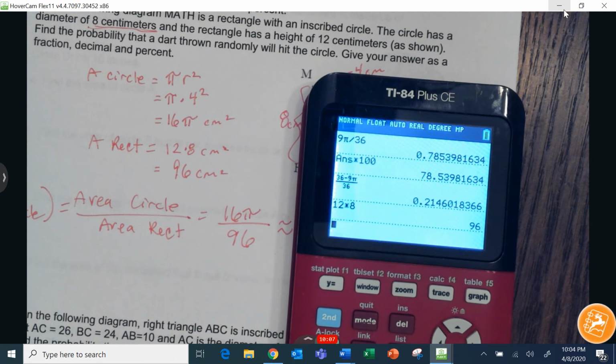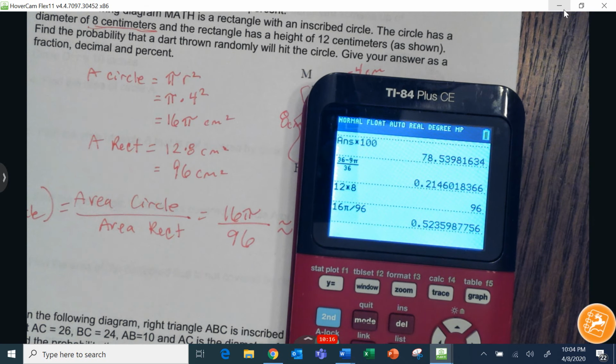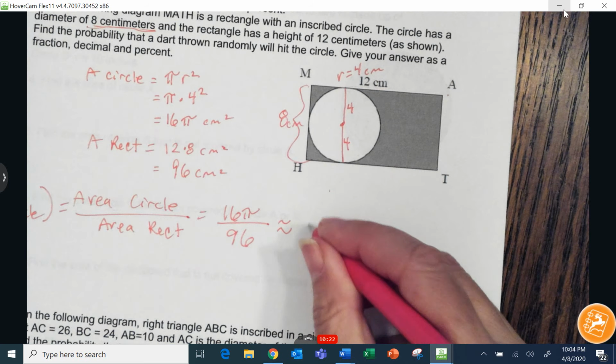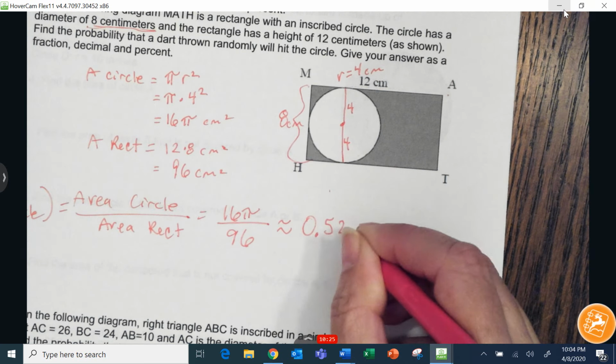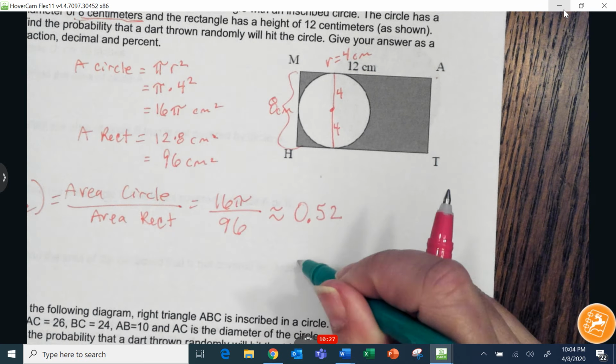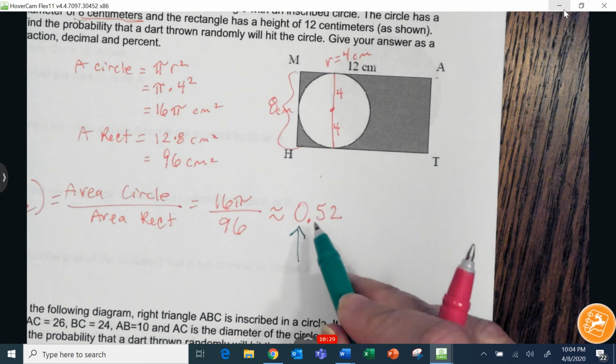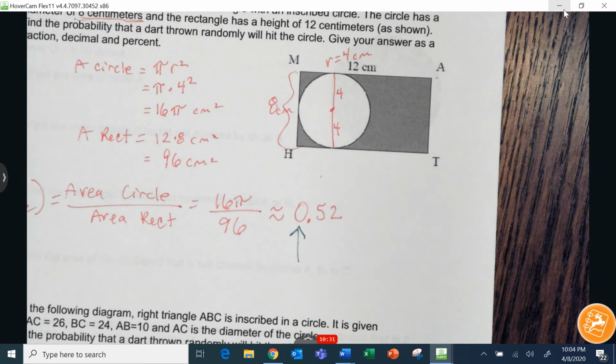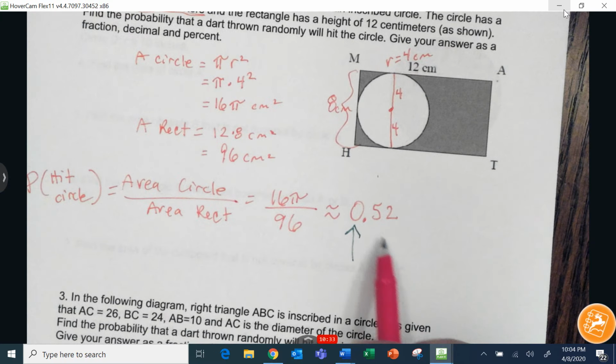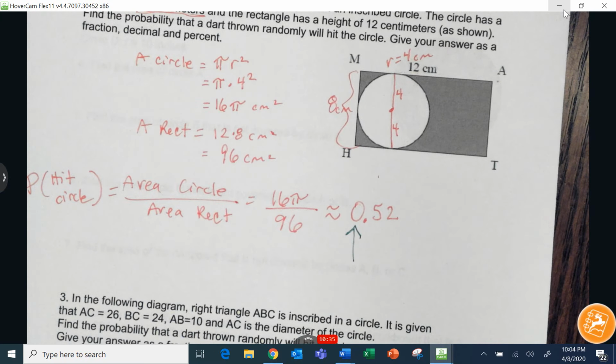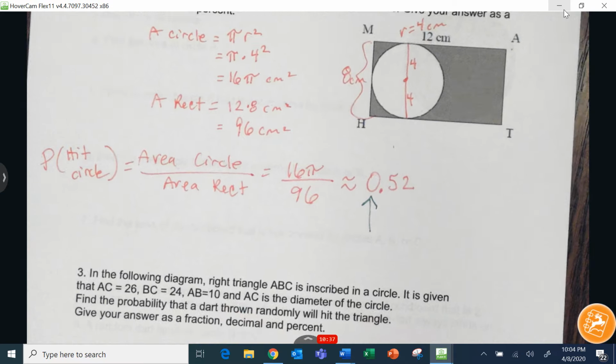Use my calculator. And I get about 0.52, and that 3 tells me do not change any of the numbers, 0.52. In your assignment, I'm going to ask you to put that 0 in front of the answers because you have to type it in. It has to match the numbers that I've typed in. So make sure you put the 0 point in front of any of your answers in the assignment.